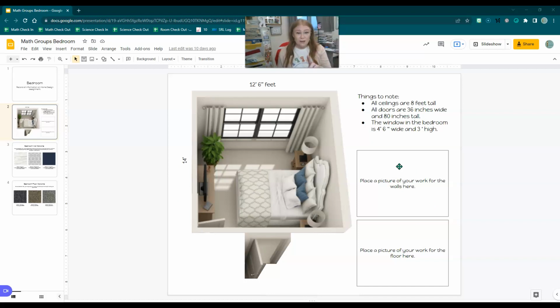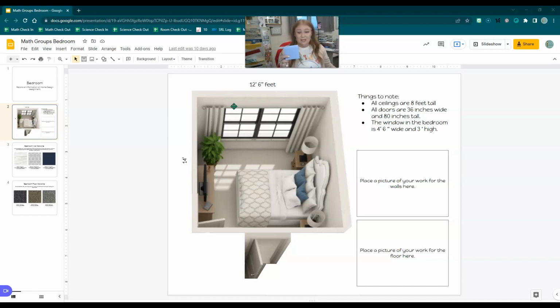Now you can use a calculator, but you have to keep track of what you're putting in the calculator. So write down, right, I did this times this and it equaled this. This times this was this. Because you're going to have to put a bunch of stuff together, I promise. It's not just one problem and done. And then take a picture and stick it right there so I can see that you actually did the work and didn't just ask, oh, hey, friend, what's that answer? Now you got to actually do it here.